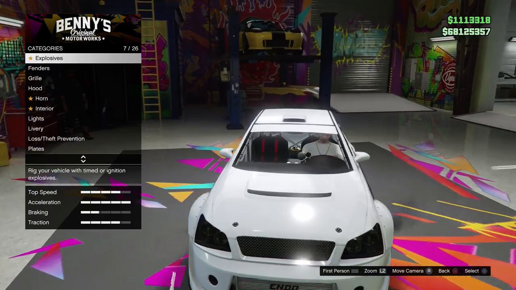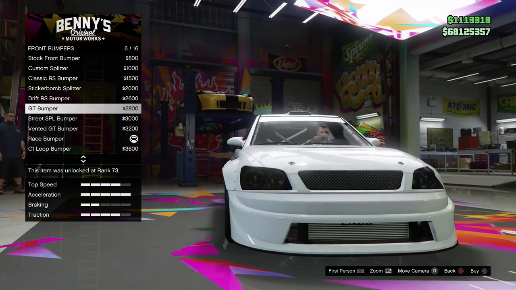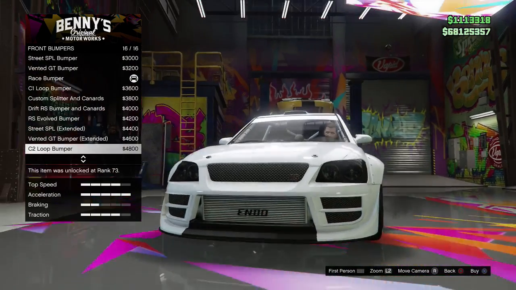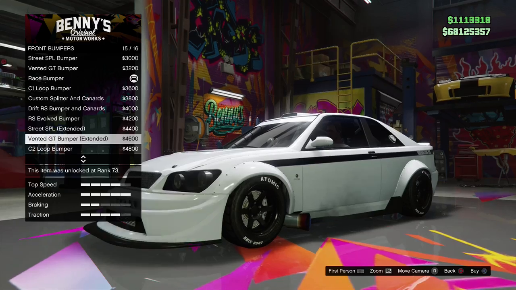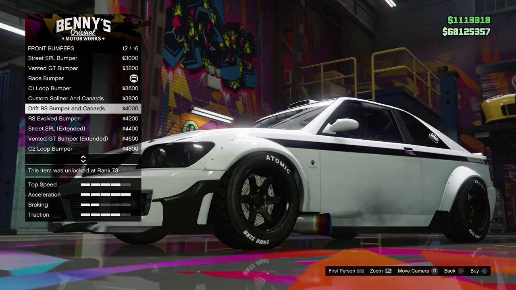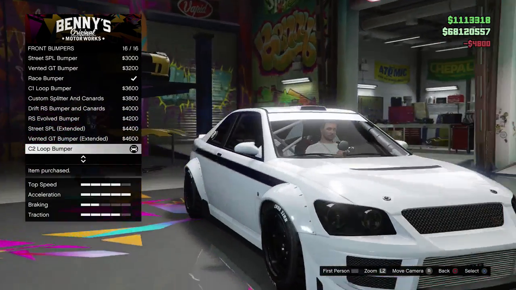Let's go ahead and modify the first thing we can modify, which is bumpers. So what's the difference between... that's C2. I don't know the difference between C1 and C2. Am I supposed to know the difference? Okay, I kind of see a difference. That vent on the side is much wider on C1 than it is on C2. Okay, I think I'm going to go with the C2 bumper.